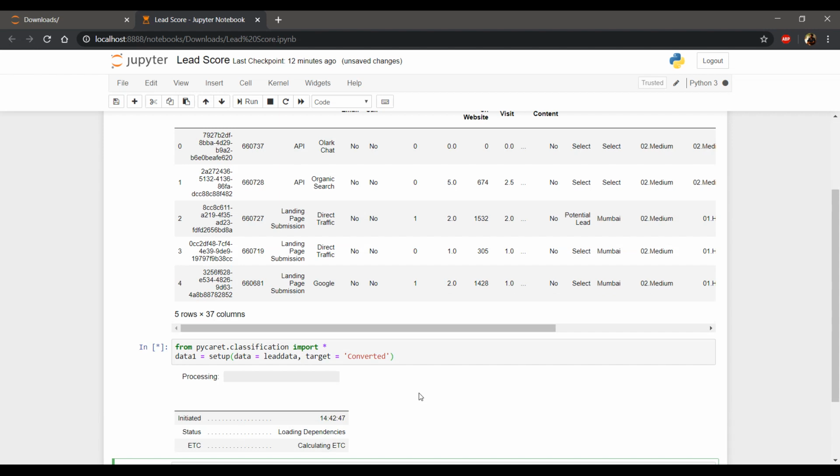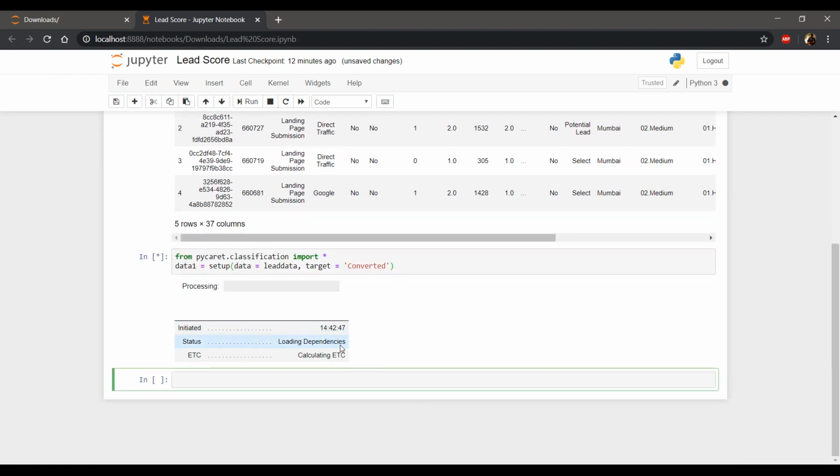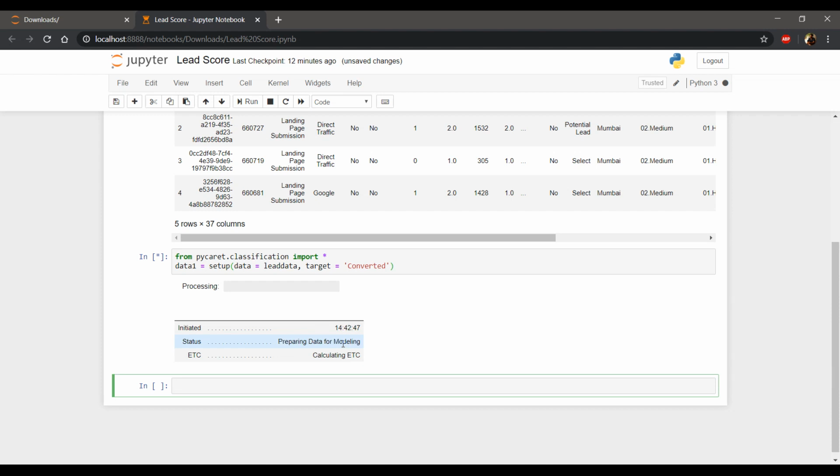Okay, and there you go. It starts evaluating the data that is present, and it's going to load the dependencies, as you can see over here. Waiting for it to load. It's going to take a couple of seconds or even more.